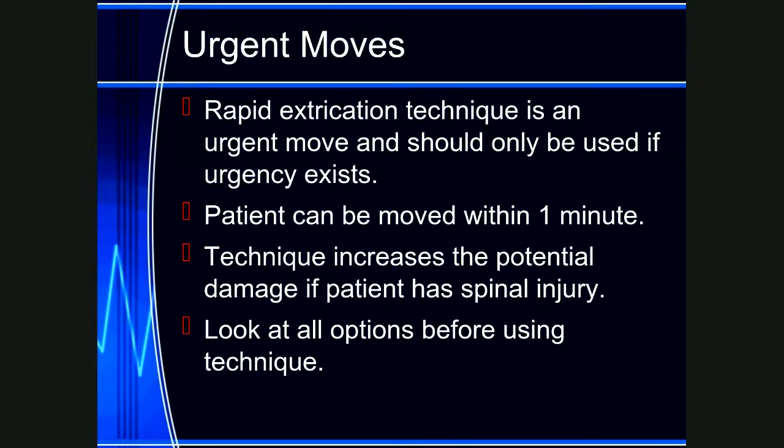If they're complaining of back pain, severe back pain, numbness, tingling in their arms or legs, we may have to use this urgent move, but it could cause more problems, and we need to be aware of that. We need to look at all options before using the urgent move. Do we have enough time to maybe have a rescue crew come in and take the roof off the car, take the doors off the car?